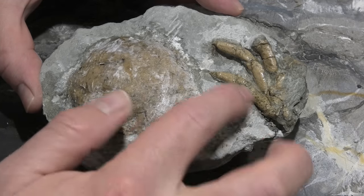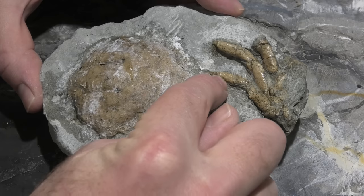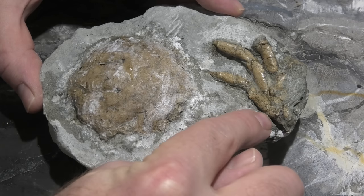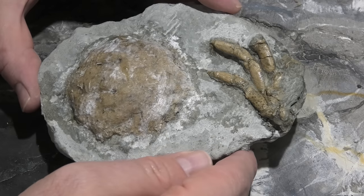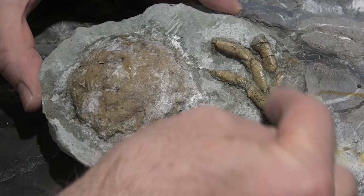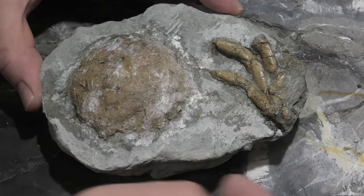When I was working on it, I really couldn't figure out the legs because I thought they were from this crab, but they were going from thin to thick over there, which is normally the opposite of what you would expect. So, yeah, when I started prepping that side, you could see that's half the body. And then three legs of another crab.